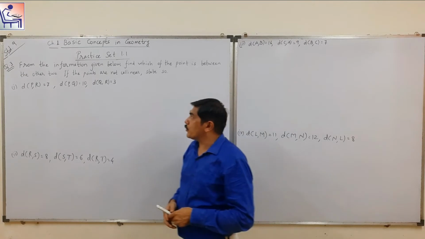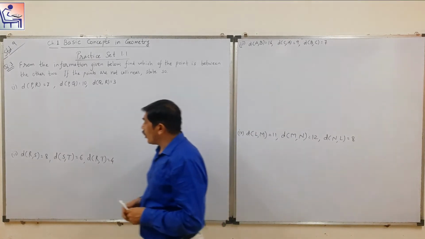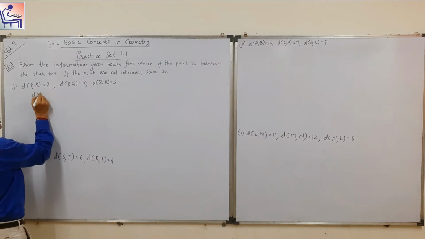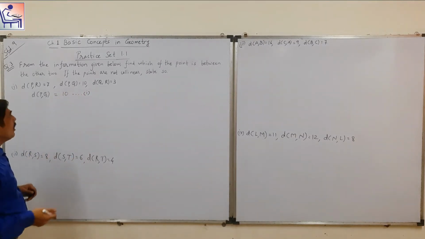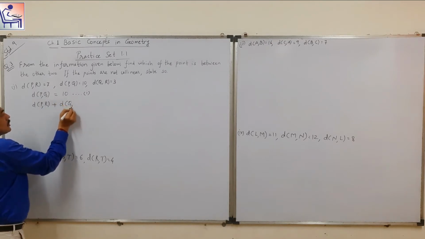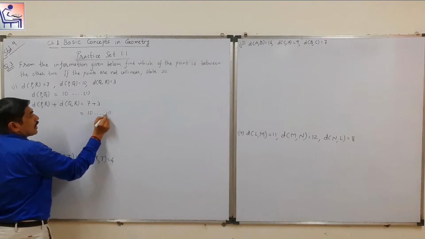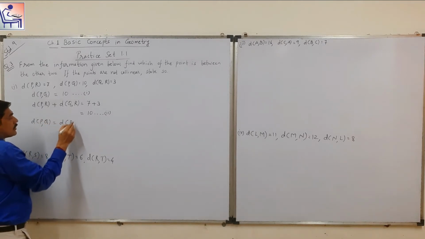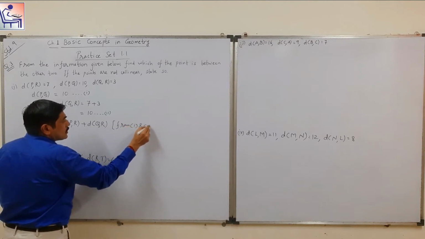Here distance PR is equal to 7, distance PQ is equal to 10 and distance QR is equal to 3. So first of all we will decide which is the highest value. So that becomes the first part of the equation. So distance PQ is equal to 10, and now we will add up the remaining two. Distance PR plus distance QR is equal to 7 plus 3, which is equal to 10. So here we are getting both equal, so we can say that distance PQ is equal to distance PR plus distance QR.